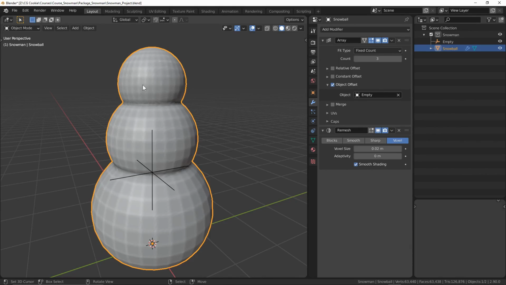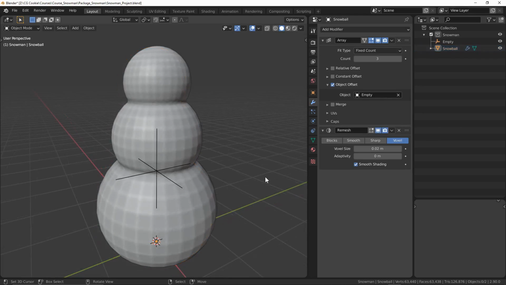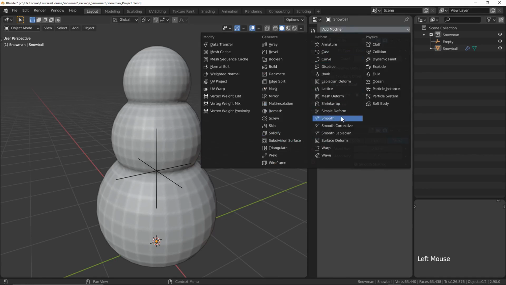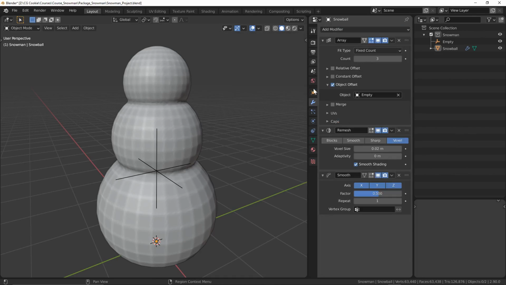Because right now we've got a lot of these straight, very rigid faces, which aren't conducive to a snowman. So the modifier that we're going to use to smooth out the surface of the snowman has a pretty self-explanatory name, actually. If we take a look at the modifiers and come down to smooth, right? Kind of a dead giveaway, hopefully, on what it's going to do. It's going to smooth the mesh by flattening the angles between adjacent faces. So that just means it's going to try and smooth everything out. So we can select that one.